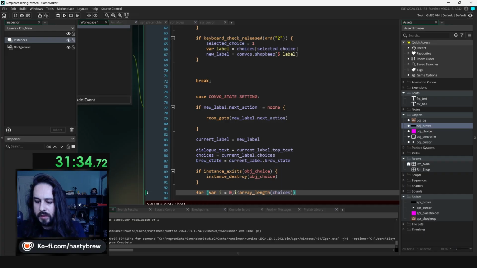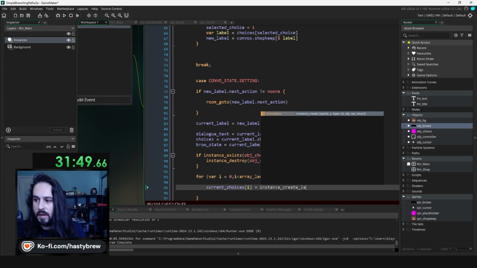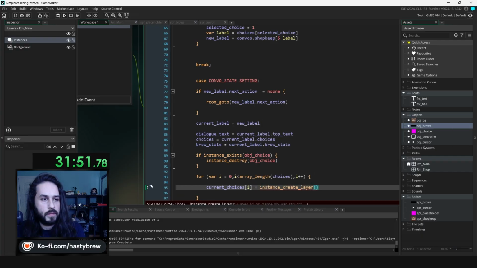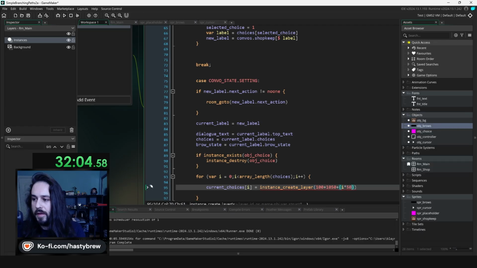For i less than array length choices, i plus plus. And this is where we're making the choices. The y is 100 plus 10.50 plus i times 50.